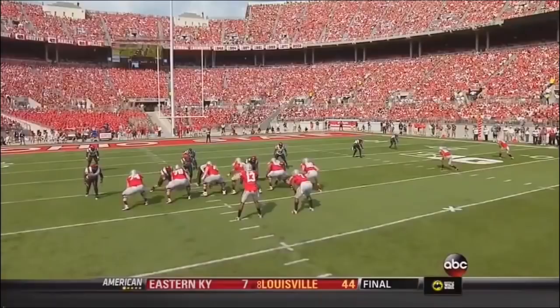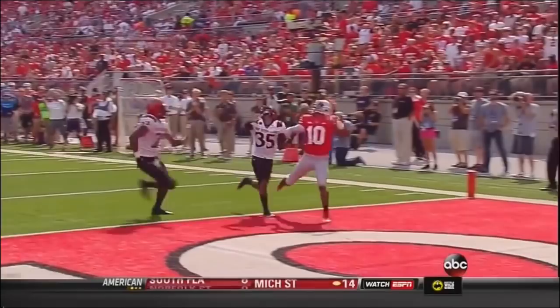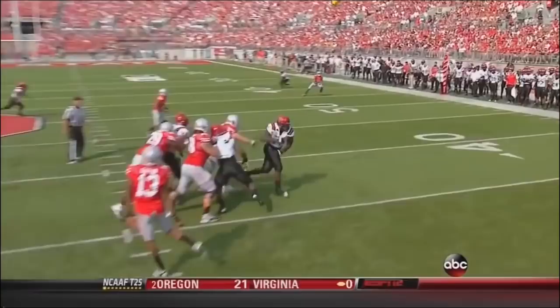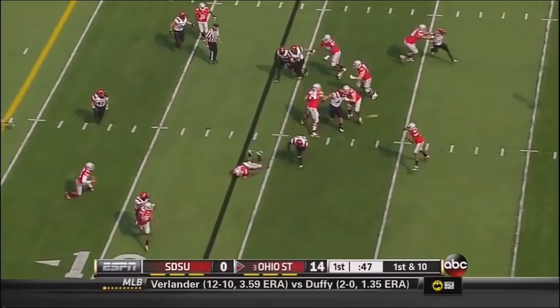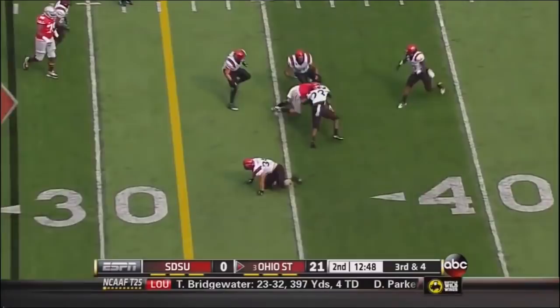Third down and 12, a blitz by San Diego State. Guyton has a man wide open — Devin Smith. Guyton right up the middle. Guyton on target to Brown again. Kenny Guyton has answered every challenge and every expectation that Coach Meyer has with his players. Four receivers and plenty of running room as a result. They were all over on the right, Guyton took off to the left — touchdown! Kenny recognizes the adjustment made by the Aztec defense and decides to keep it. 28-0 Buckeyes.